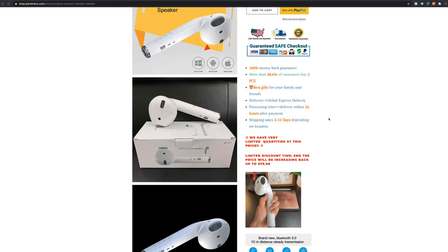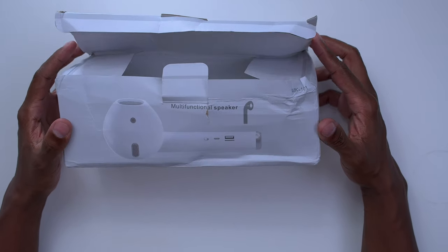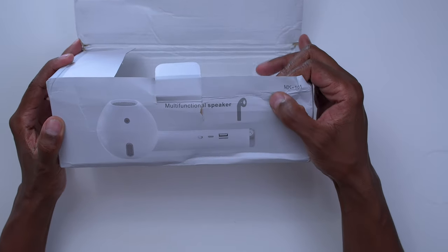So one day I was on Facebook scrolling through all the different videos and things like that, and I came across this one, a website showing this speaker. So I immediately clicked on it and purchased it. It cost me about $30 and about $6 to ship it, and it took about 3 or 4 weeks to get here. I'm not the type of person who complains a lot, but here's the package it came in. It was already wrinkled and beat up, and it didn't have a box. It was just bubble wrapped, which is not a good way to ship things.